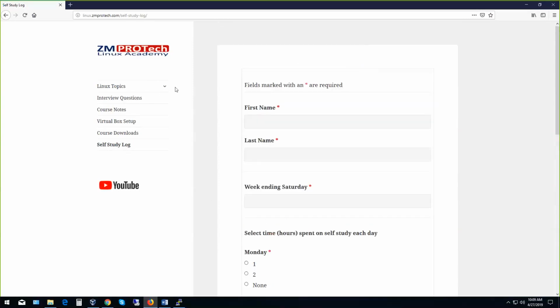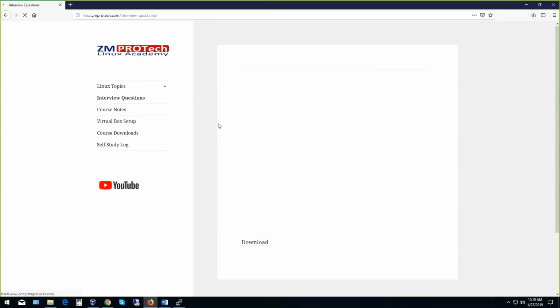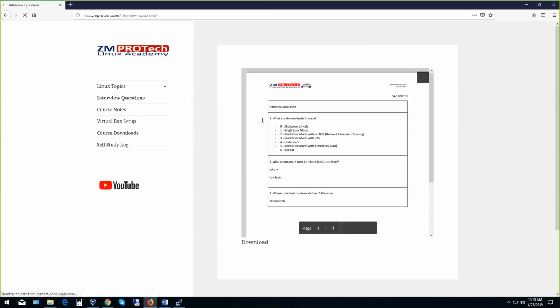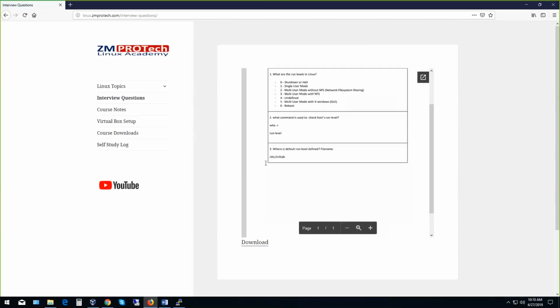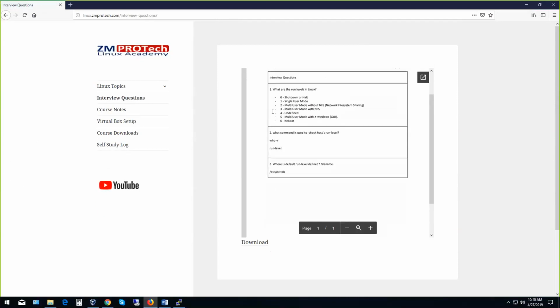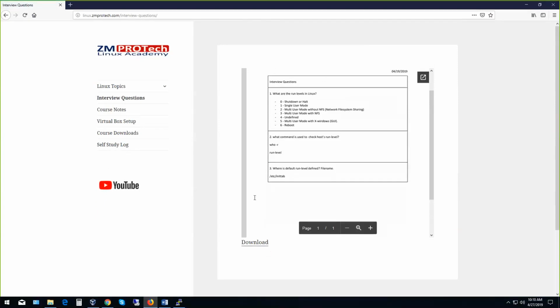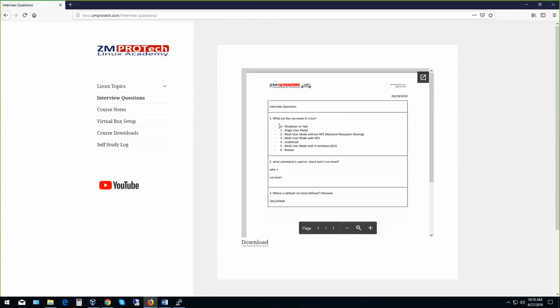Okay, and also I mentioned previously these are going to be interview questions. As we move along in the class, I'm going to start putting in more information here. But these interview questions, please memorize this. Memorize this if you're going to memorize the surah. So these are going to be really important.